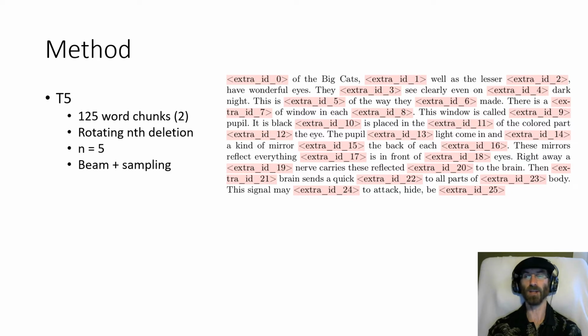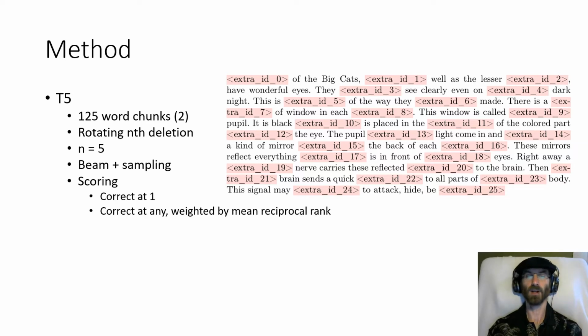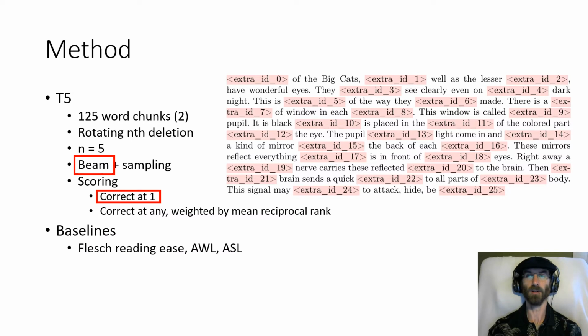We used beam sampling, and then regular sampling, to generate the predictions. The scoring that we looked at was correct at 1: the first thing the network predicted, we scored as correct or incorrect, or correct at any, weighted by rank of the prediction. It turned out that those 2 were very, very similar. It was usually correct at 1 or not correct at all. So what I'm going to show you just used the beam sampling, which was the first prediction, and the correct at 1 scores. That simplifies things and makes it very repeatable.